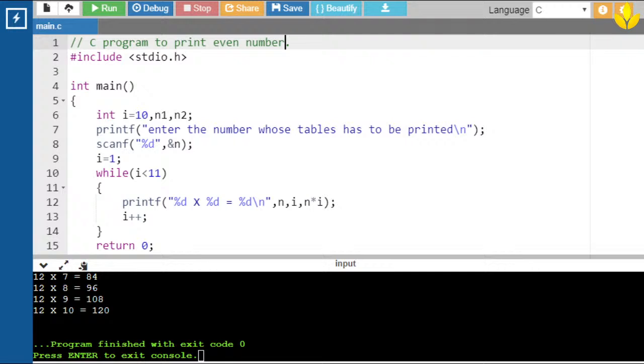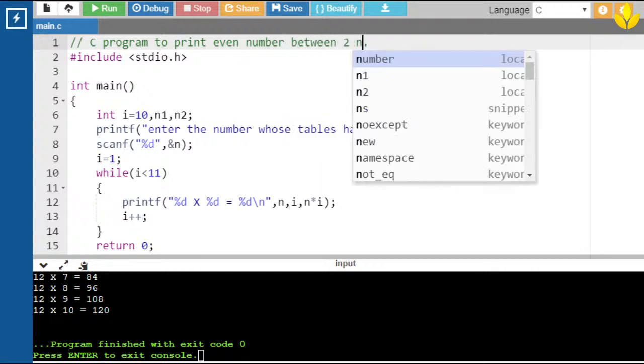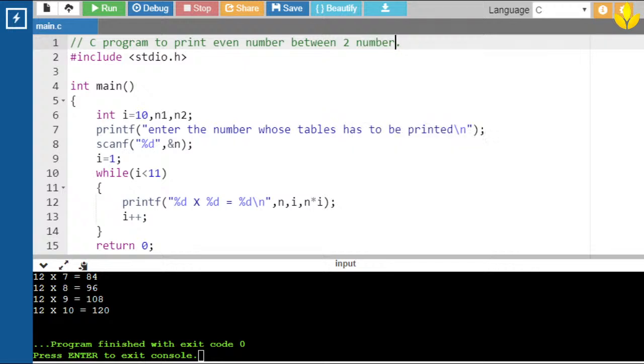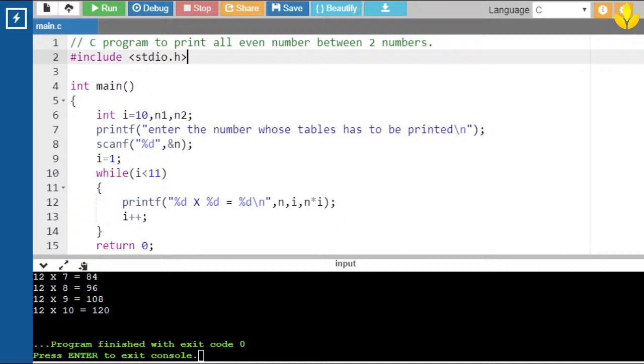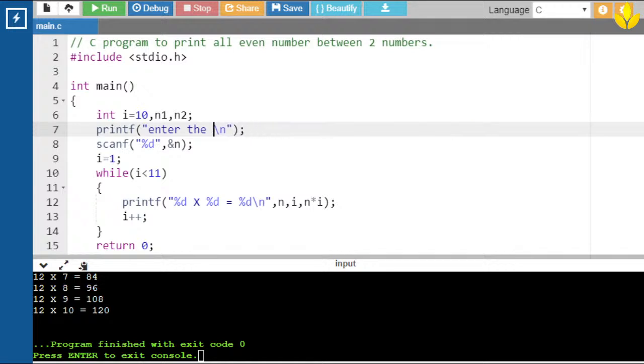So to print all the even numbers between two numbers, n1 and n2 are my limit. So enter the number, enter the range.